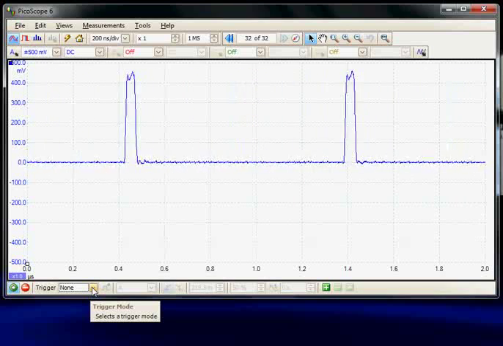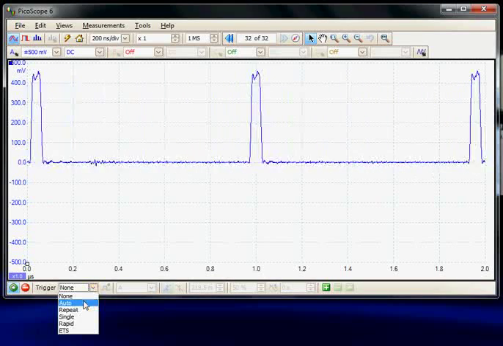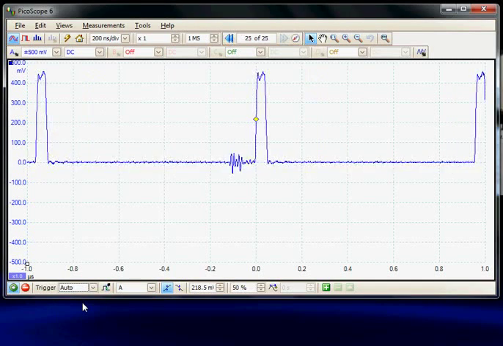channel. The first triggered mode is called auto trigger, and it will try to automatically provide a trigger level. So here we see the trigger point has automatically selected the midpoint of the pulse and given a stable triggered display.